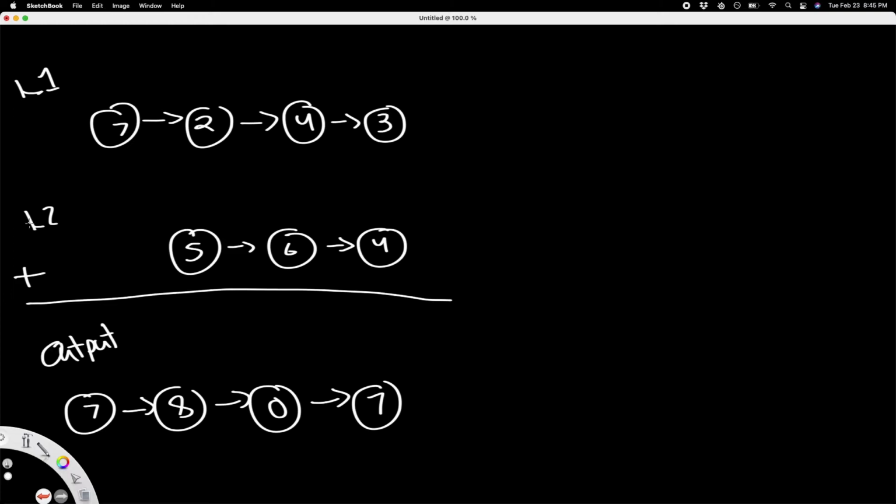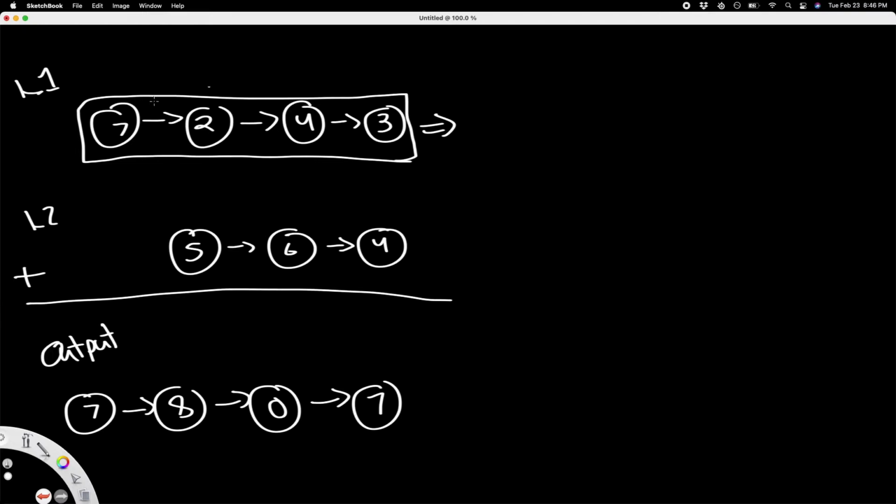Now, how do we want to handle this? Well, first off, the smart thing to do is to take this first linked list and let's turn that into a number. Since we know we start off at 7, and every other number is less significant, then as we see more and more numbers, we want to push every number we've already seen to the left by 1. So for example, if we're starting off at 7, our count, let's say we have a variable called count1, can just be 7 in the beginning. Then once we get to 2, that count, we multiply by 10. That's how we get the shifting left by 1. And then we add 2. That will give us 72.